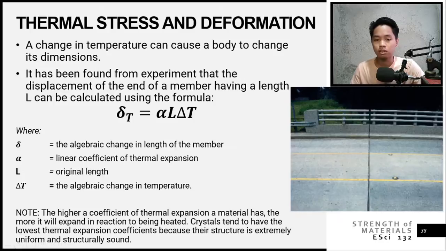This formula will also be used in your surveying, under the topic of tape corrections. There are many corrections for your tape if you are going to do field surveying, such as sag correction. One of them is temperature correction, and there you will use this formula, because the tapes used in surveying are usually made of steel. Steel tapes are used in our field surveys.